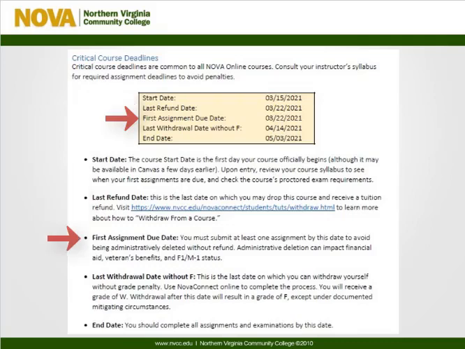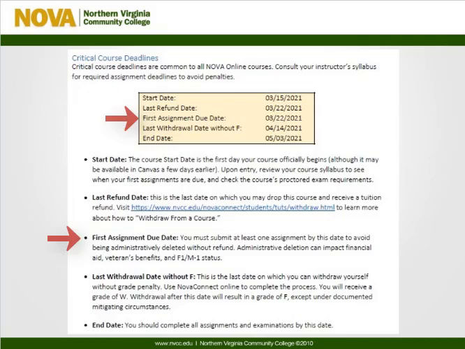The first assignment due date is the date by which you need to have signed into Canvas and have completed at least one assignment. If you do not complete one assignment by this date, you may be administratively dropped from the course. This is similar to an attendance policy if you were enrolled in an on-campus course. If you aren't attending the course and showing up, you could be dropped. In an online course, if you aren't participating, logging in, and completing assignments, you could be dropped.